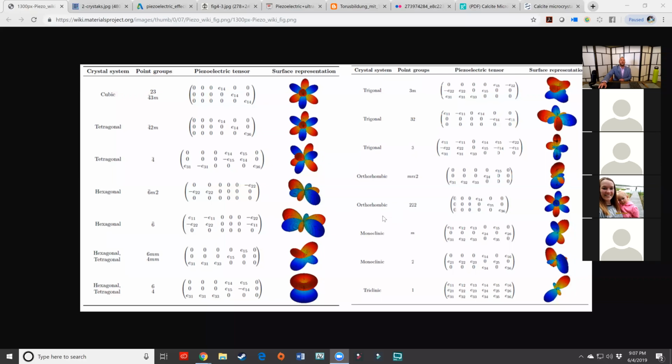The first thing that we're going to work on is we are going to share my desktop screen, and we are going to talk about the piezoelectric effect. Piezoelectric effect means motion into electricity, and this happens with crystals. Almost all crystals express some kind of piezoelectric ability. And each one, as you can see, the cubic versus tetragonal versus hexagonal versus monoclinic, each has a different representation of the way that its electrical field will be expressed. Piezoelectric means motion into electricity.